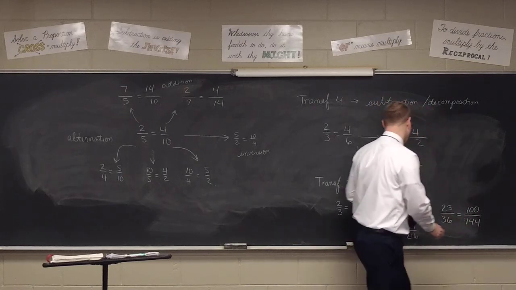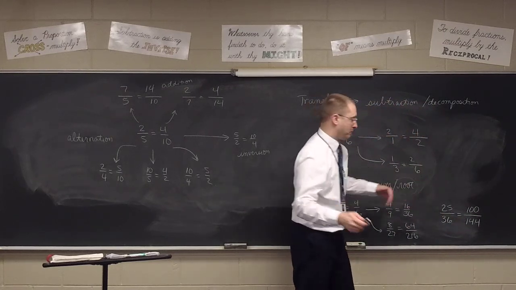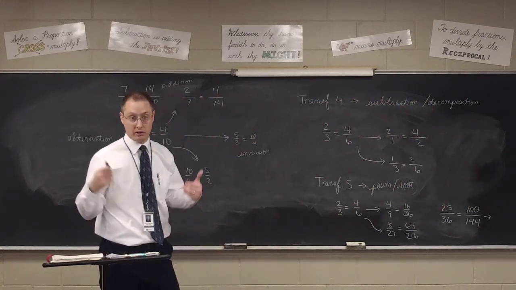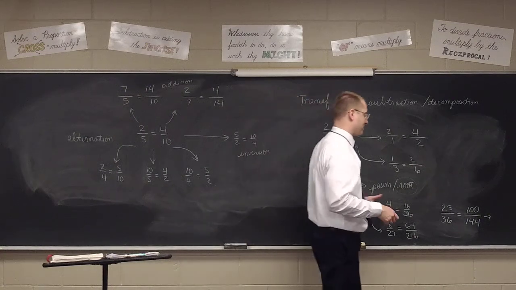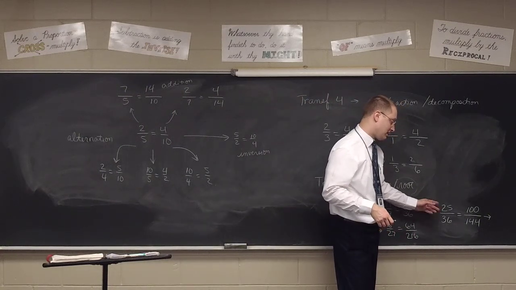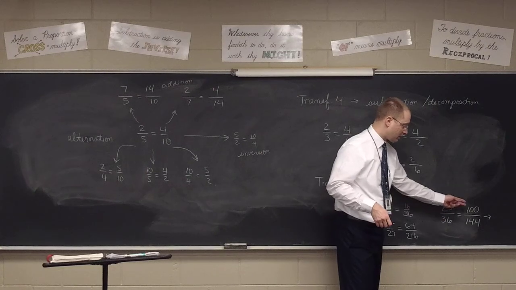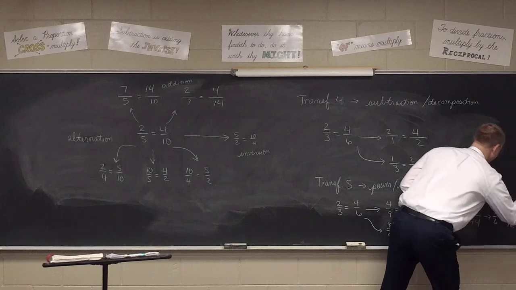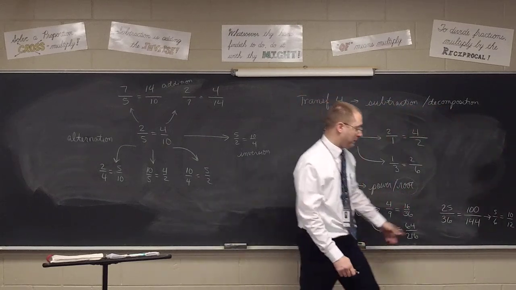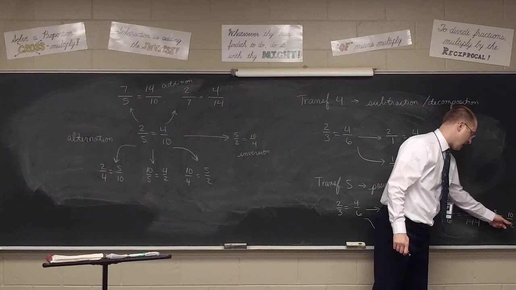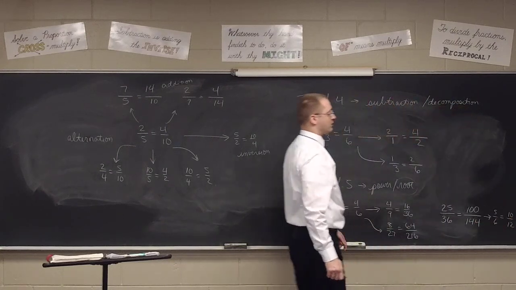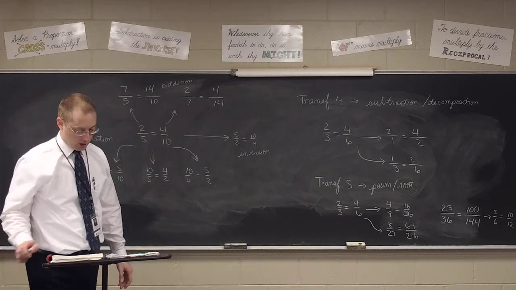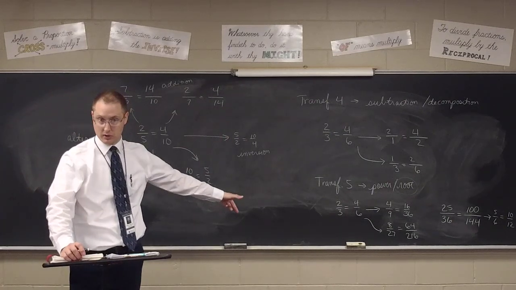In that case, as long as I take the same root of everything, it'll be a true proportion. So obviously, the easiest root to take of these numbers would be the square root, right? They were all set up purposely to take the square root. When I take the square roots, I get 5 is to 6 as 10 is to 12. And is that a true proportion? Yes, you could cross multiply, make sure you got 60, or you just multiply the 5 to 6 by 2 to get the 10 to 12. Questions on the power root transformation? All right, questions at all on these transformations?